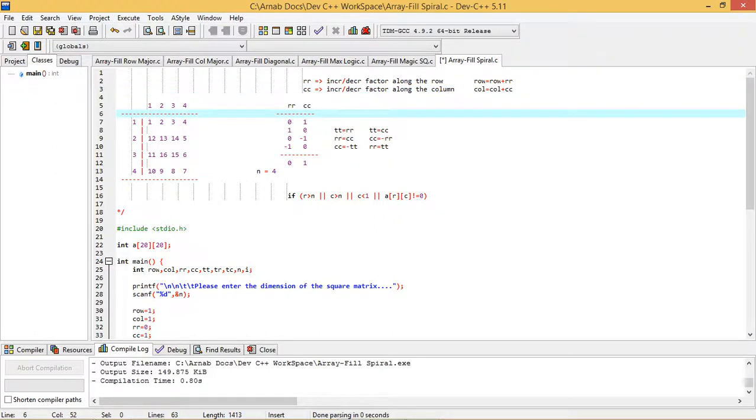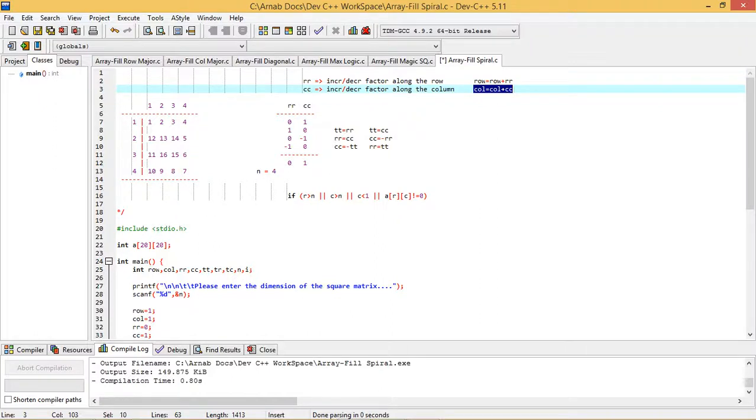Now see, if RR is having value 0, then row will not be changing. If RR is having value minus 1, then using this particular formula, the row can be decremented. If RR is having plus 1 value, then row is getting incremented. So depending upon the value in RR, whether it is 0 or minus 1 or plus 1, it will be decided whether row is not getting changed, row is getting decremented or row is getting incremented respectively. And similarly, the same logic is true for column also and the CC variable also.